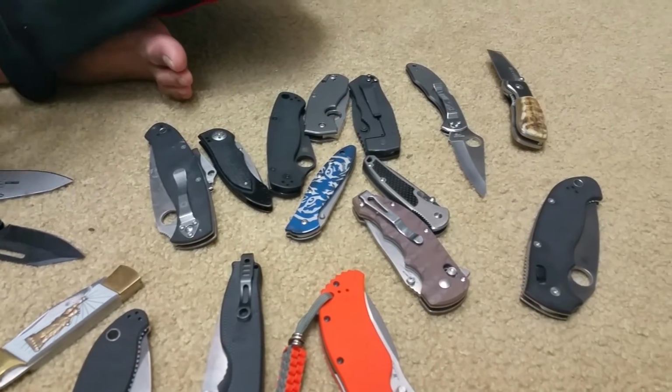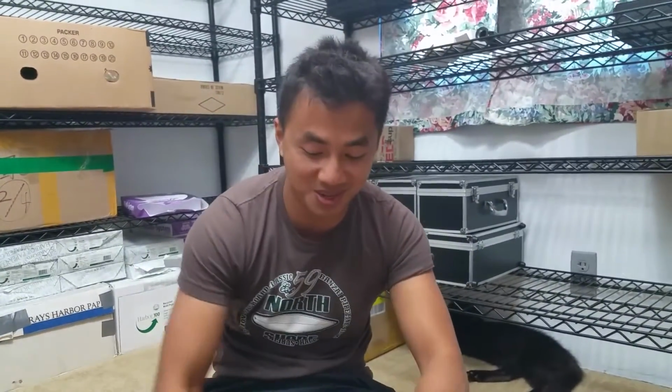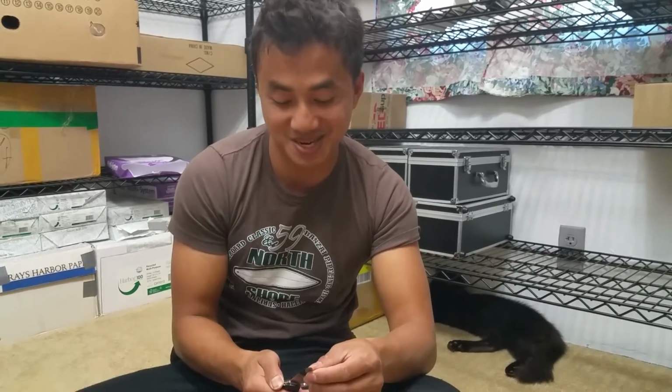I have a lot more knives, but I sold most of them off, and I went into collecting guns for a while, and I ended that too, because you know how this stuff drains your pocket. So now I only mod flashlights, and I get to play with them, and I think it's good if I just stick with flashlights.